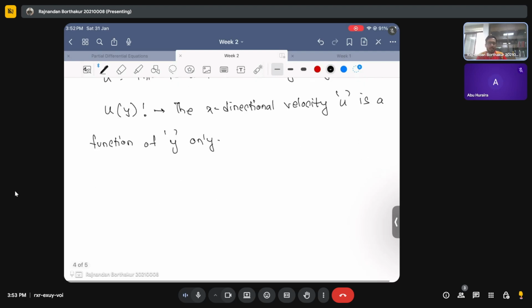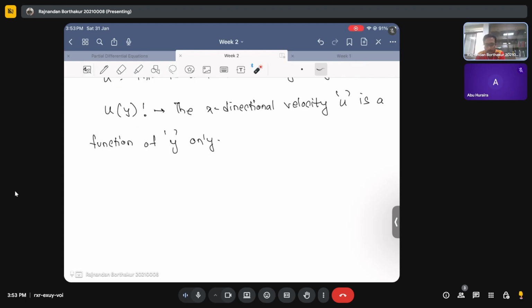Okay, then what's next? What are we going to do next? See, this u of y is still an unknown, right? We just got certain directions now into solving the velocity profile. The fact is that we at least now know that we just need to solve for just one component of the velocity profile, which is just the x component, and we know that its variation is just going to be in the y direction. Okay, that is something that we know at least, but still we don't know what this velocity profile looks like, right?